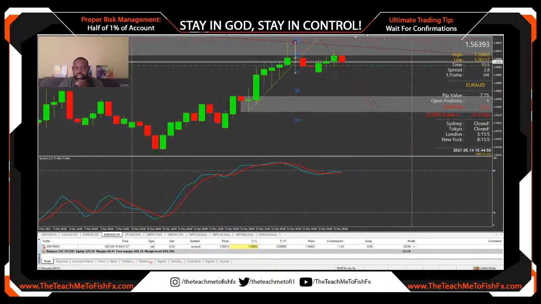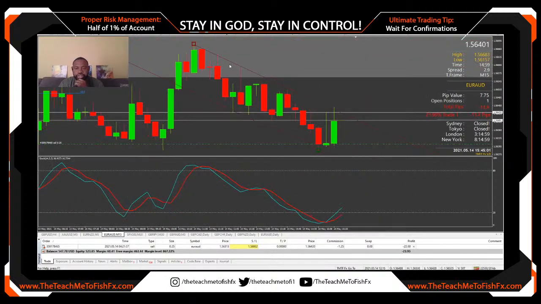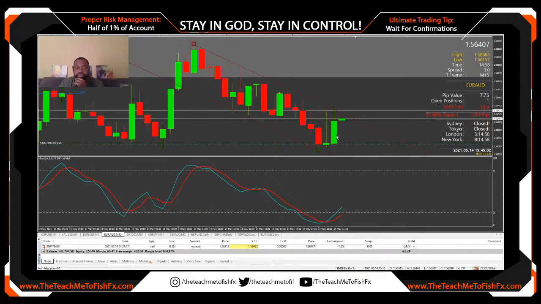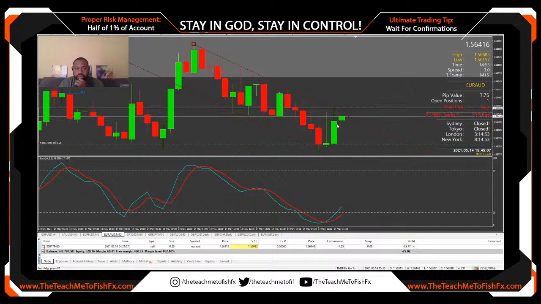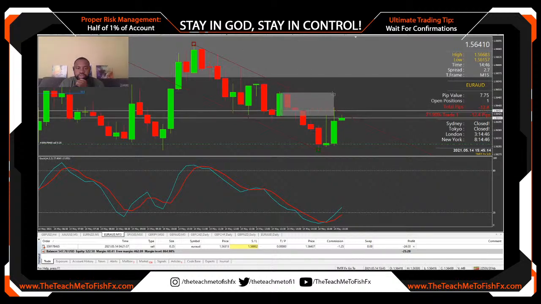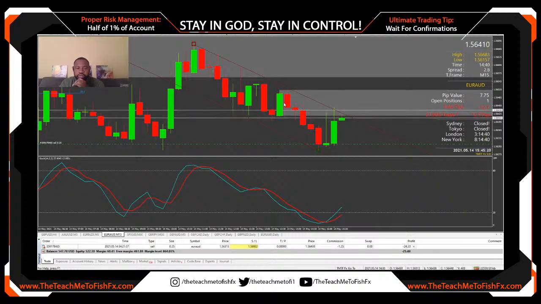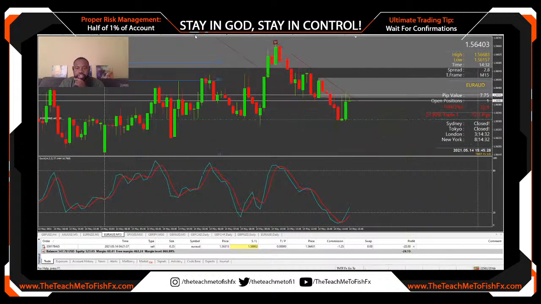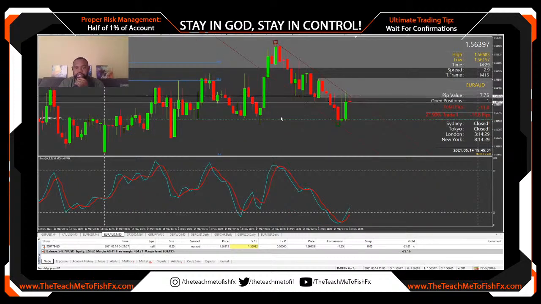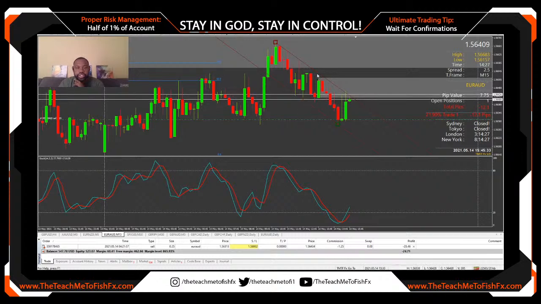All right, the 15 minute candle is about to close. Oh, the 15 minute candle did close bullish with a little bit of a rejection here. Let me just draw this in. It did reject off of this 15 minute zone, so let's see if it'll continue down for us for the next 15 minutes.